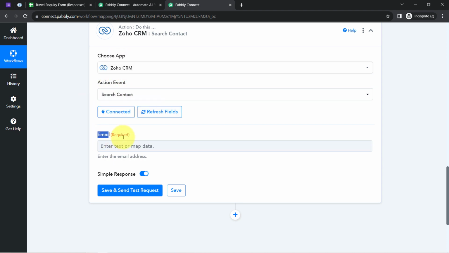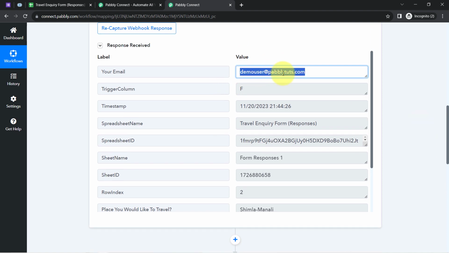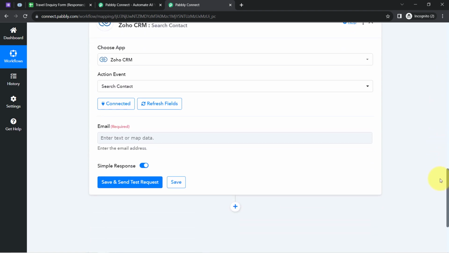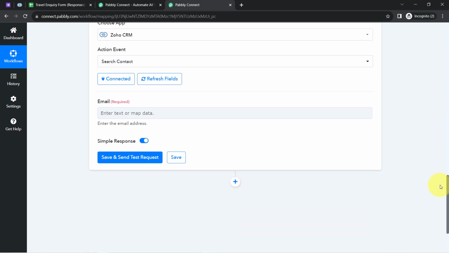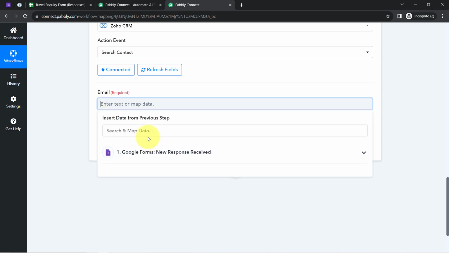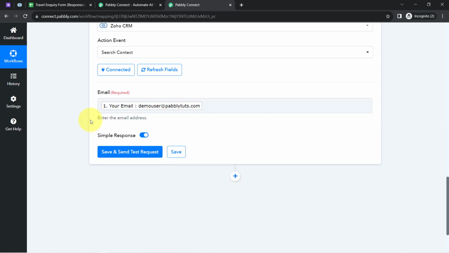Okay, so the interesting thing here is I am not going to manually copy this email address and paste below again and again for every new form submission. I am going to map this email address so that this email address will be changed automatically whenever our automation will work in real time. And mapping is very simple. Click on this field and you will find the same data, the above data here in the drop down. Select that data and in this way it will be mapped.